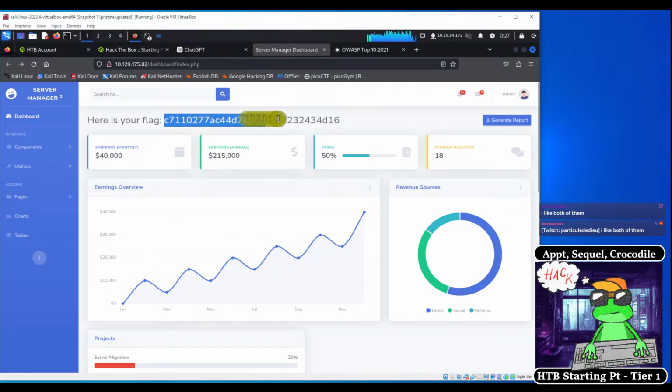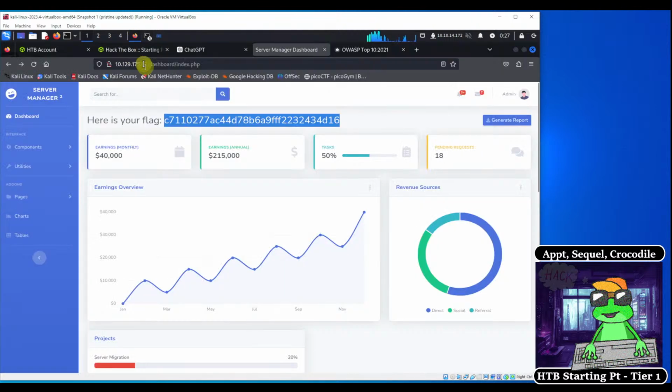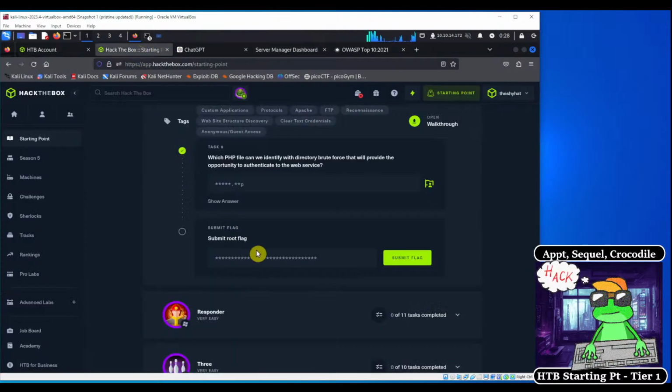Particle Dedu says, I like both of them. Oh, that's great, because I'm sure you already know about sites like portswigger.net for learning about web app security testing, but there's no real equivalent for learning how to do Active Directory testing. But there are a bunch of Active Directory testing modules on education platforms like Hack the Box and TryHackMe.